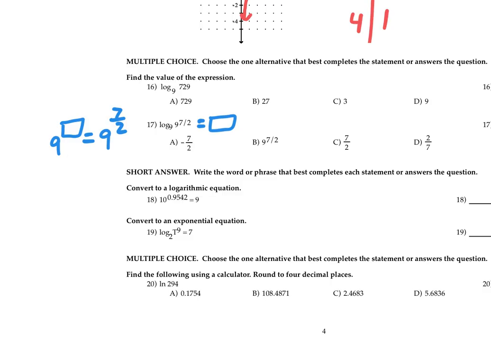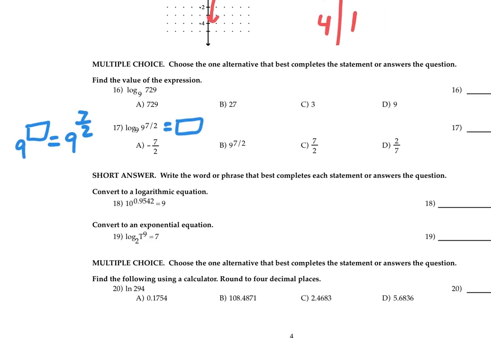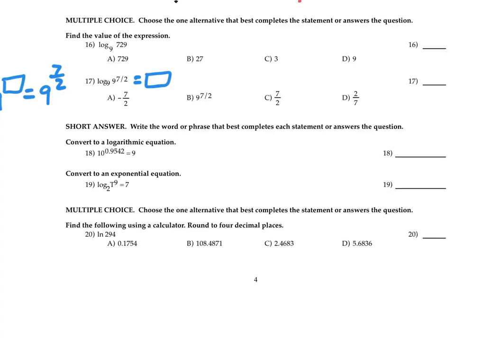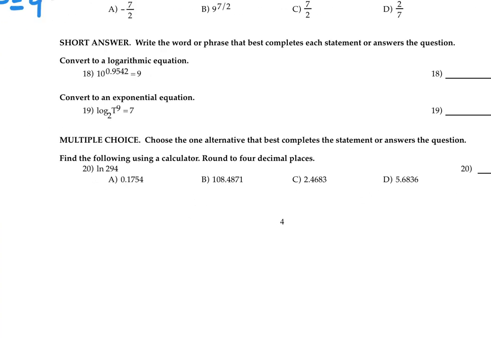For this one here, you have two options on 16. You could say 9 to what power is 729? Or you could do that log base rule that we talked about yesterday, where you take the log of 729 divided by the log of 9. We're going to see that here again in just a second. But a couple of different ways you could evaluate that. You're just looking to see what exponent, 9 raised to what power gives me 729. And it's multiple choice, so you could put all of those in and see which one works. And you should probably be able to come to an answer pretty quick based on the answers that are given there.